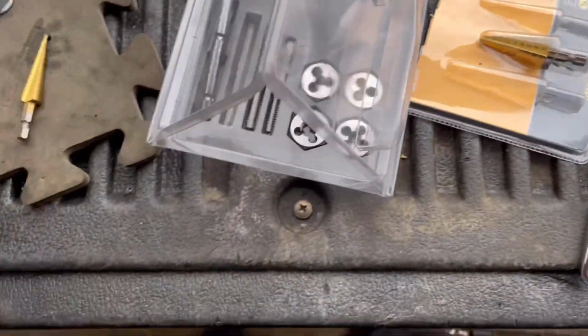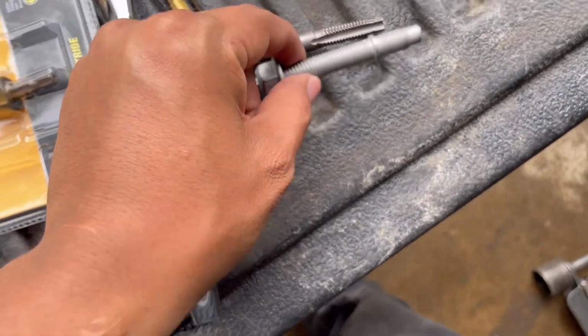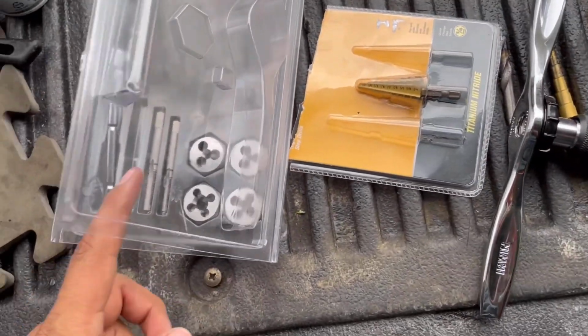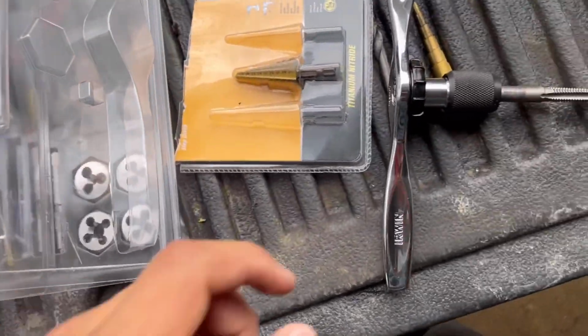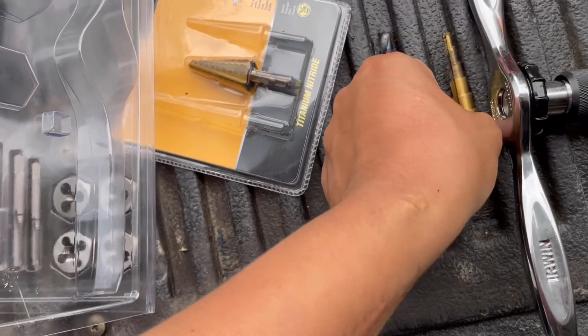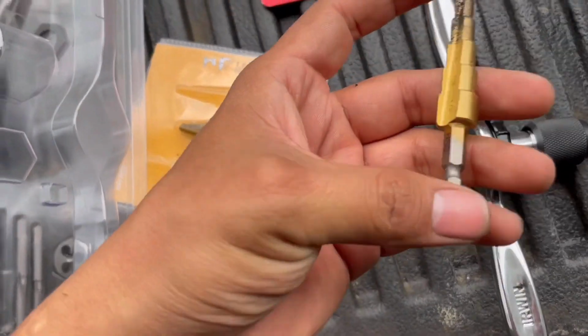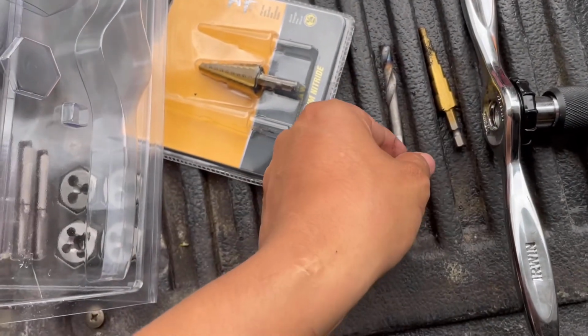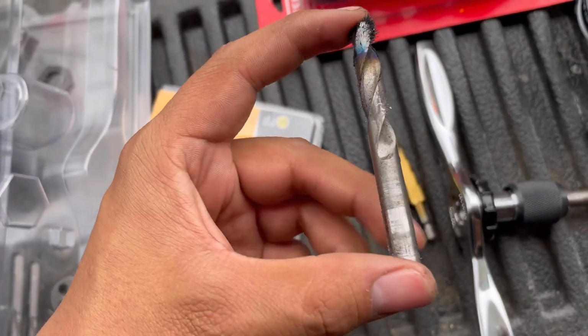Literally the same size or whatever you want to call it, thread. But it was worth it, yo. This thing was worth it. The only thing that sucked is that I had to again get one of these. I can't grab it. Get one of these and finish it off with one of these.